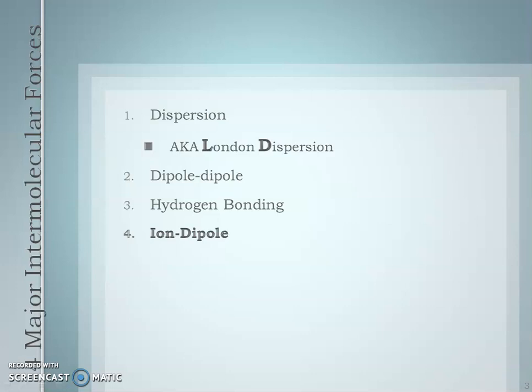And please, please, please make sure you're understanding that even though it's labeled as hydrogen bonding, it's really not the bond between the hydrogen and the oxygen in the water molecule. It's the hydrogen from one water molecule attracted to the oxygen of another water molecule. So it's still polarized, polar molecules, but it's in a different class, and that's why they call it hydrogen bonding.